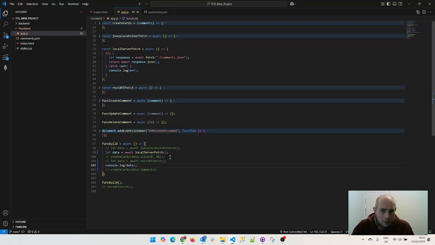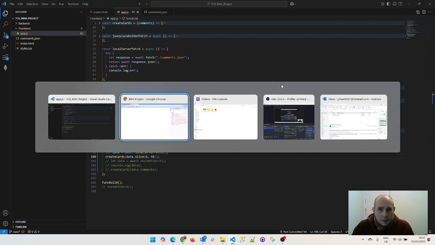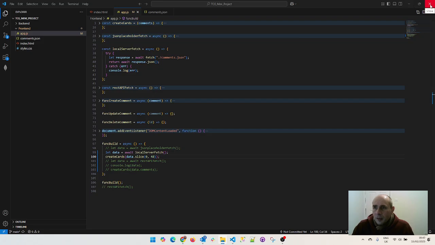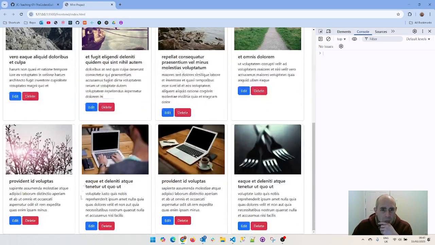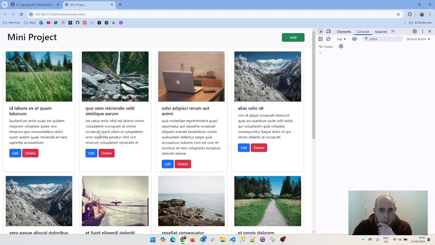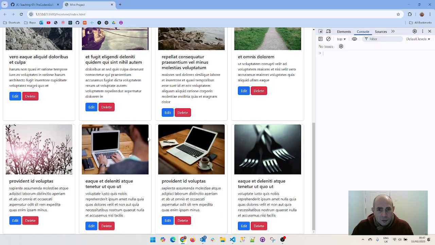So now if I came back here and I reintroduce this function that builds the cards, and I hit save. Let's just close that because that's being a pain. And we can close that as well. So if we open up the web page now, we can see that we've got 12 cards on the screen that's now being populated from that data that we've got locally inside our application.